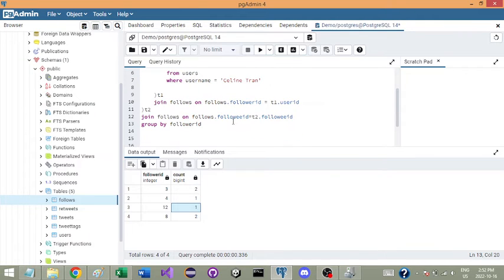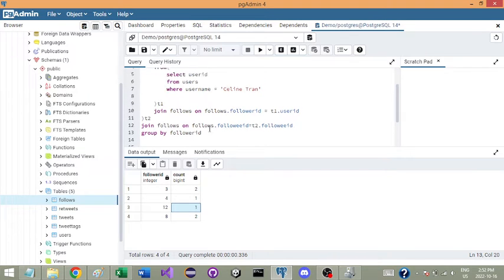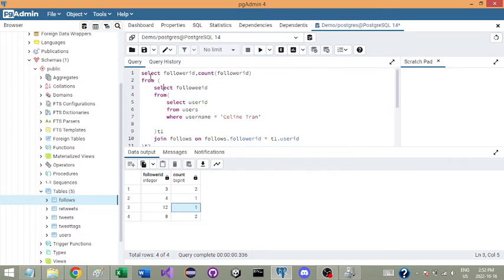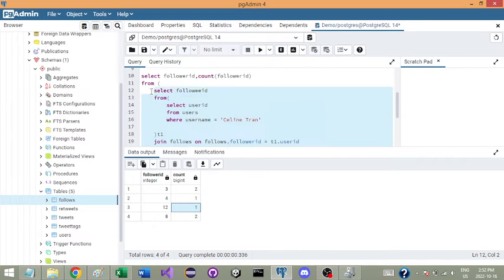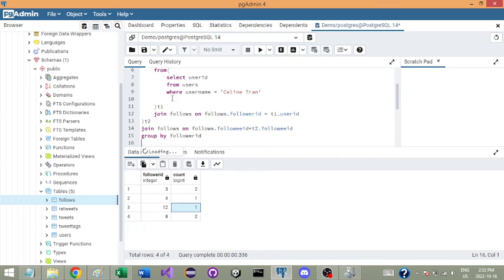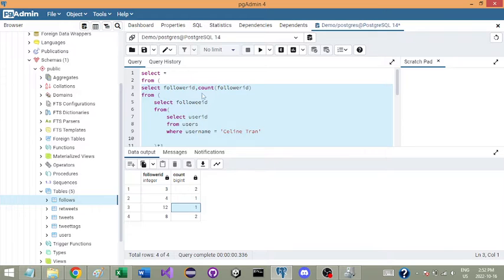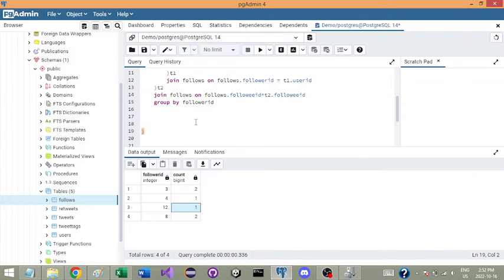So how can we do this? There are many ways. One way I can think of is first of all create a new table, select from everything we just did, just to make it like everything we just did here. So this is my third table that we're doing. So if I run it, I should have exactly the same thing. See?